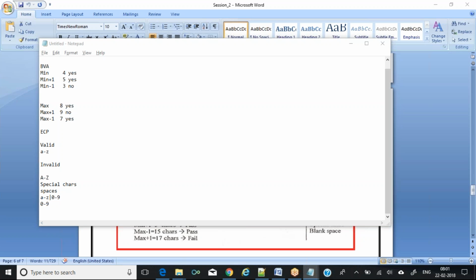For example, take the ATM example. The bank says the ATM will allow you to withdraw a minimum of $100 per day and a maximum of $1,000. So again, you can apply the same technique there, and derive the test cases.